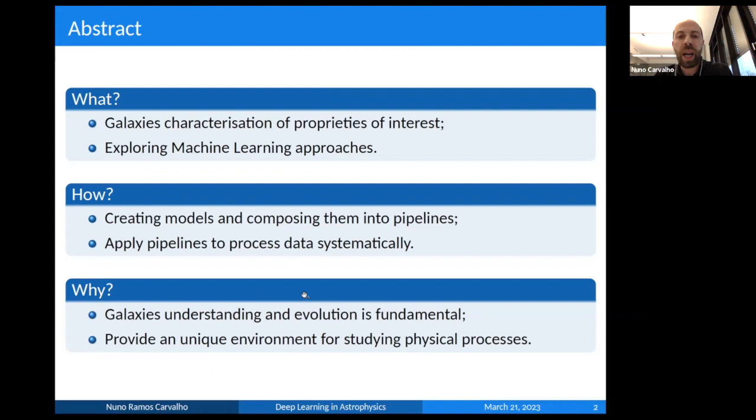And why is this relevant in the specific field of galaxies? Because galaxies are a fundamental object when we talk about space science and the universe and the evolution of the universe. And also galaxies provide us, from a physics standpoint, a very interesting way to study some physical phenomena.